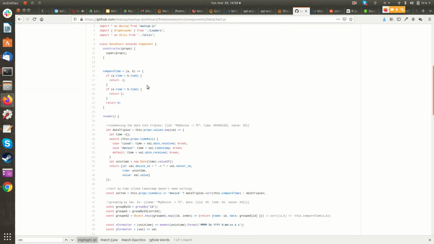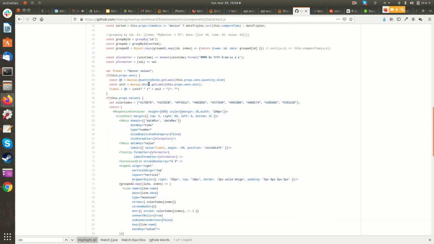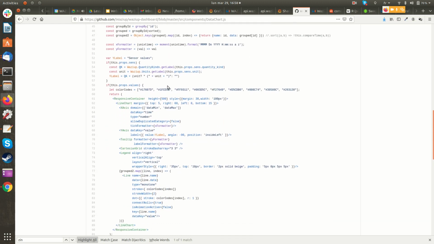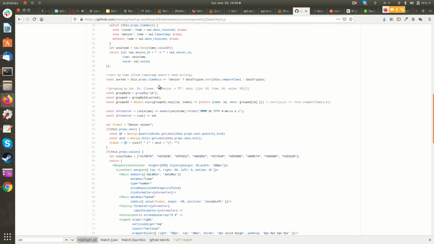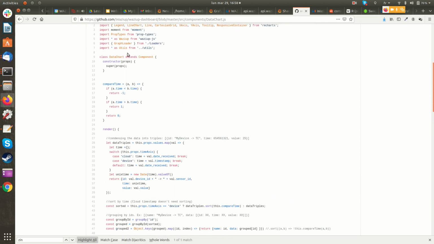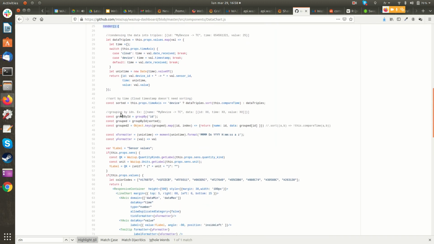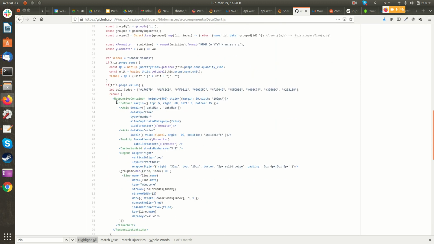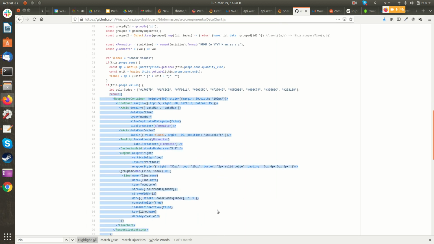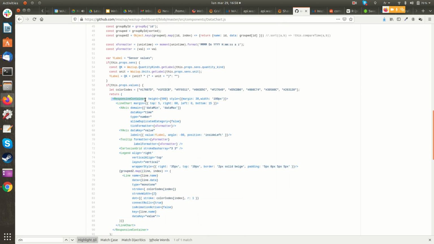So coming back here, the main function in a ReactJS component is called the render, and the render will return something that is looking like HTML. This looks like HTML, right? This kind of symbol here.